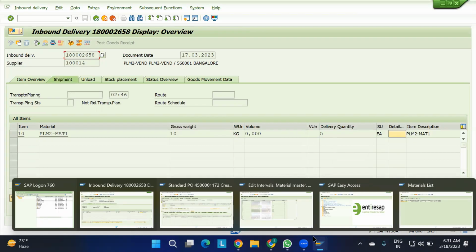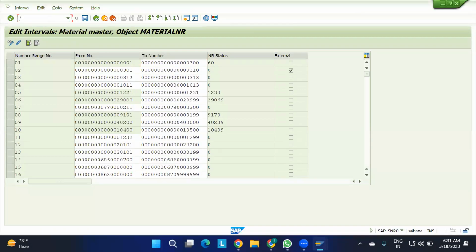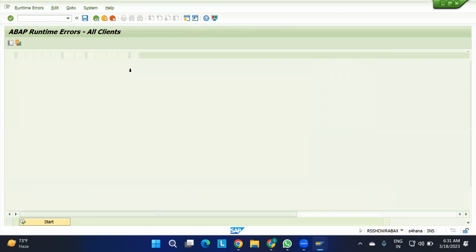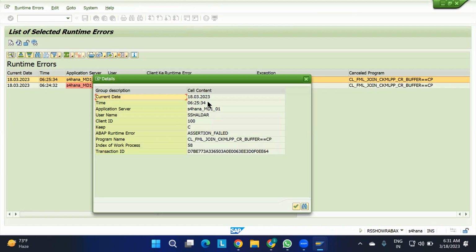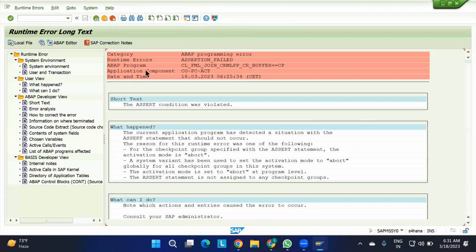When we define the material number range, I will show you. Go to ST22. ST22, top weekend. Today. Click on that today. Yeah, open the first one. Double click. Yeah, click on that. Not like that. Just double click. Okay. Go to that ABAP editor.